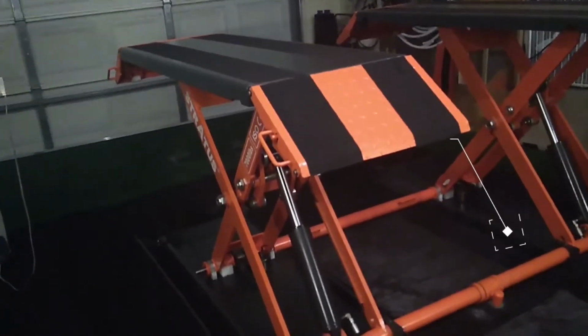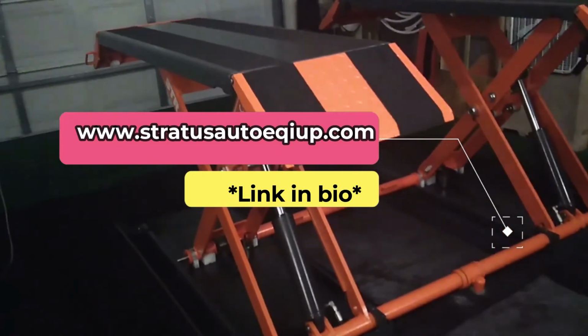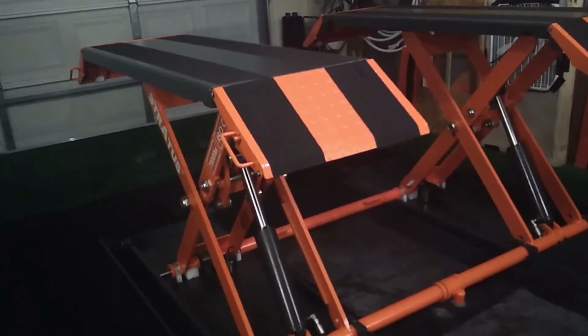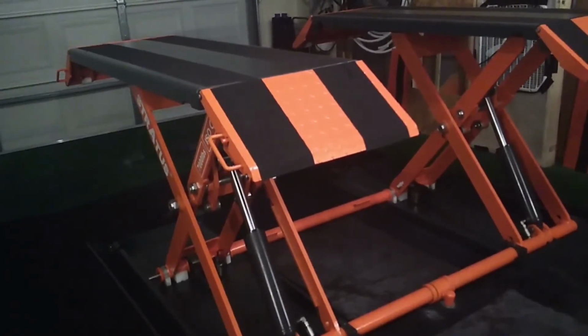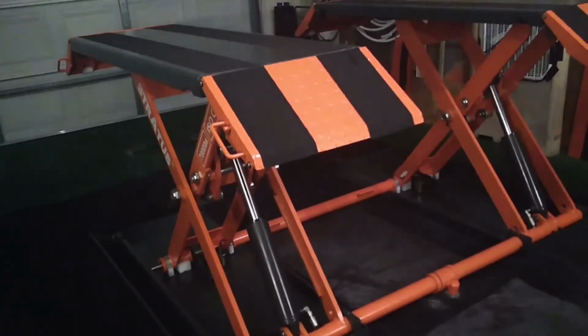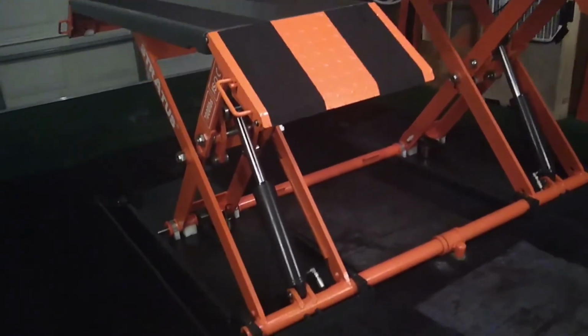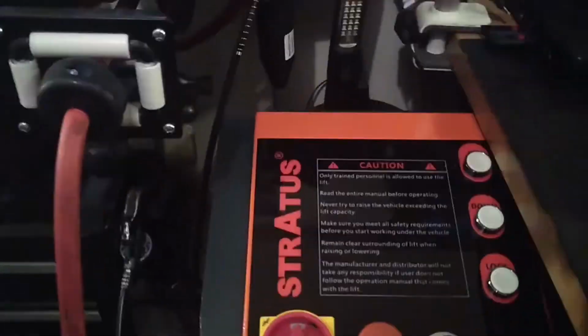Guys, go to Stratus, www.stratus.com. This is a 7000E. I believe they have a model that's the same lift, a 9000E. It's rated. So far, so good, YouTube. Get you one. I'm about to let this thing down.